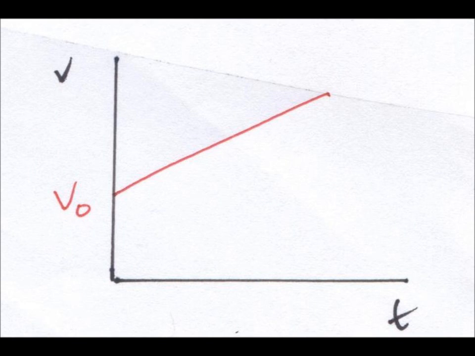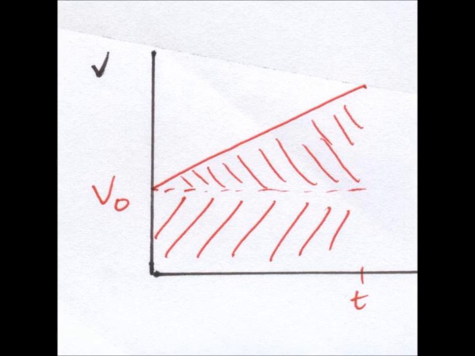But that would include a situation like this, where you have an object with a non-zero initial velocity, then accelerating at a constant rate for a certain amount of time. How would you find the displacement here? Well, one way to do it is to see this graph as consisting of two shapes. One of them is a rectangle having height v sub 0 and base of t. And the other one is a triangle on top of that. So if you know the final velocity of the object, you can find the displacement of the triangle using 1/2 base times height.